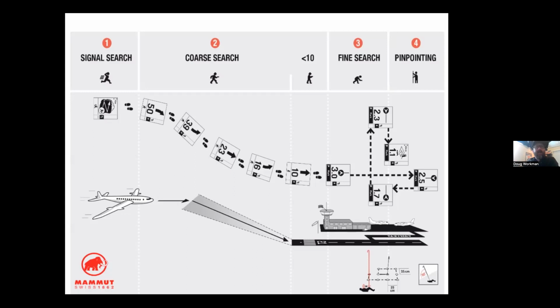Once you have acquired a signal, of course, you're going to get an audible beep. And now you've acquired a signal, you're in course search mode, and you're going to get an arrow and a number, just as every beacon out there. You're also going to get an animated icon, in this case indicating that you're slowing down a little bit. It's also showing you where we think you should be holding the beacon, which is at waist level and an arm's length away from you. An arm's length, because generally speaking, 50 centimeters is going to be more than adequate to eliminate any electrical interference.